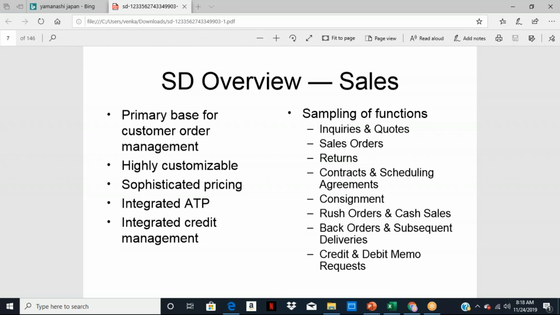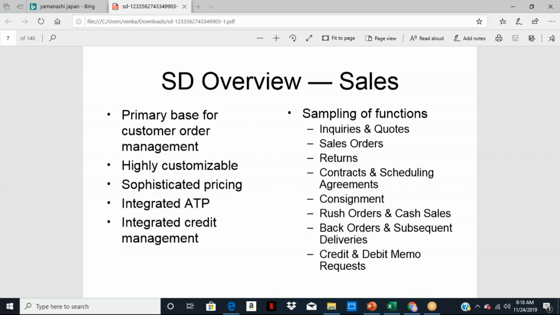So irrespective of what industry it is, SAP SD has come up with all kinds of supporting functionalities, application areas, and features. These functionalities are very customizable to each and every client doing trade processes in any country.